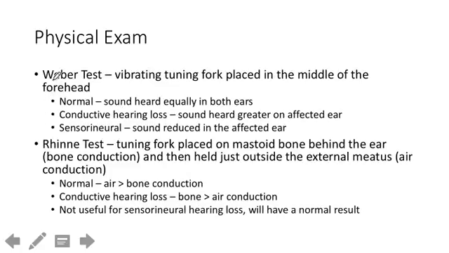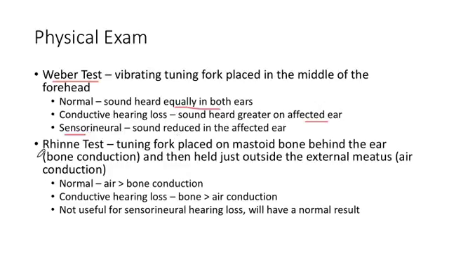So the Weber test is the tuning fork that you put in the middle of the head, and normal, you probably remember, is hearing it equally in both ears. But if they have conductive hearing loss, they hear it louder in the affected ear. So remember that for a second. Somebody with sensorineural hearing loss is going to have reduced sound in the affected ear.